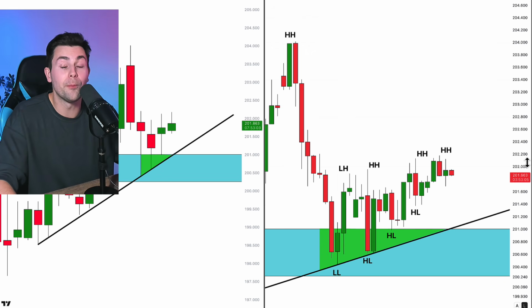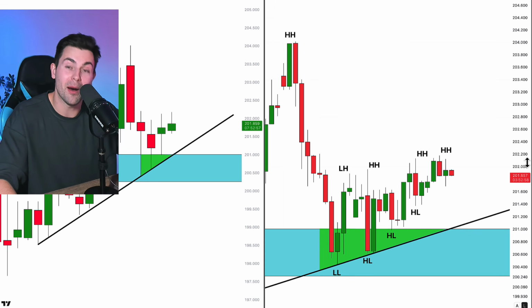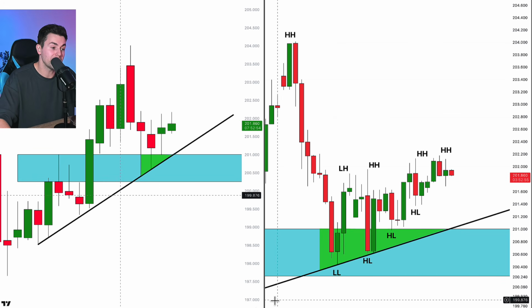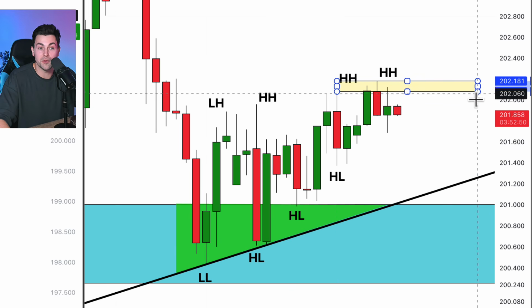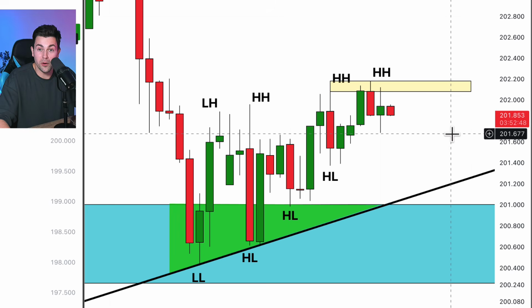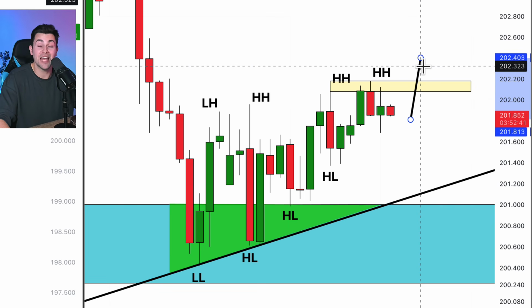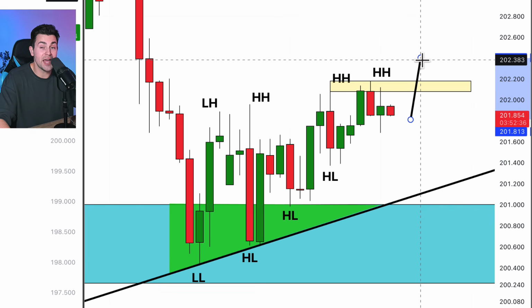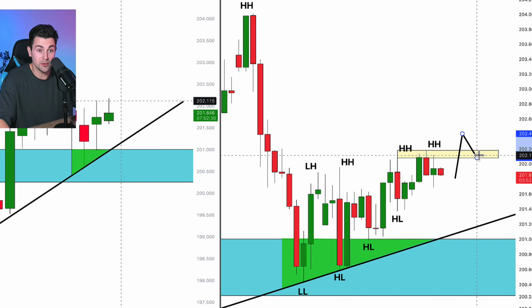For a confirmed bullish break of structure, we will need a breakout and a candle close above a previous high. From a current perspective, our current high is right here. Here's our current structure. And to confirm a bullish break of structure, we will need a 4-hour candle close above that. That will provide a confirmed bullish break of structure. After a 4-hour candle closes above that, we will set our buy limit order on a retest of that structure.